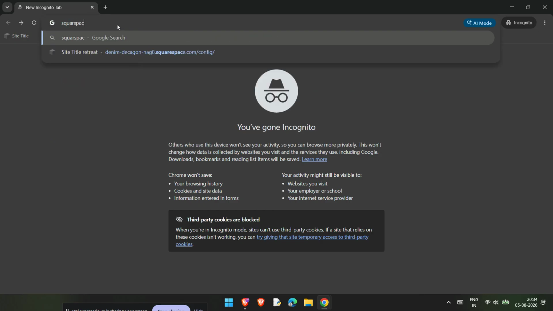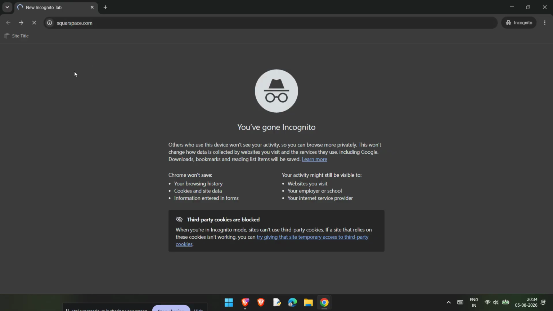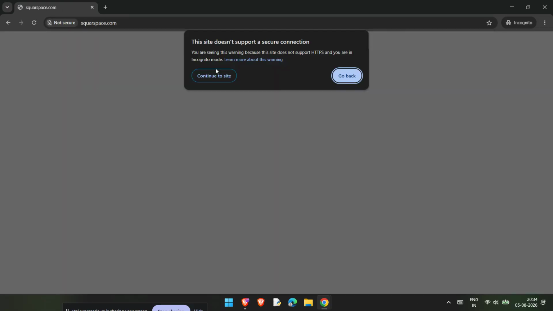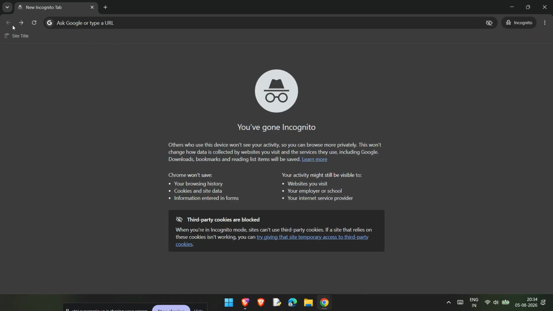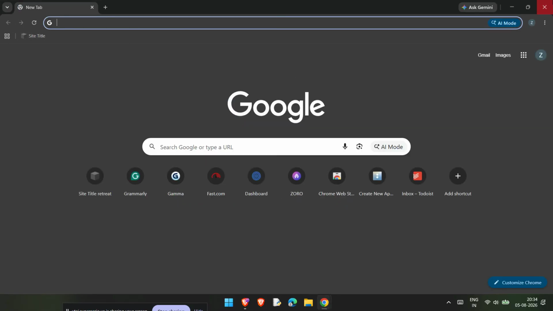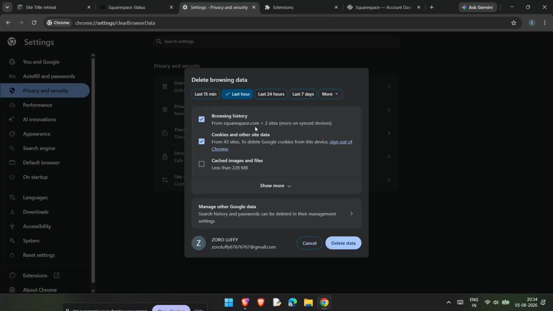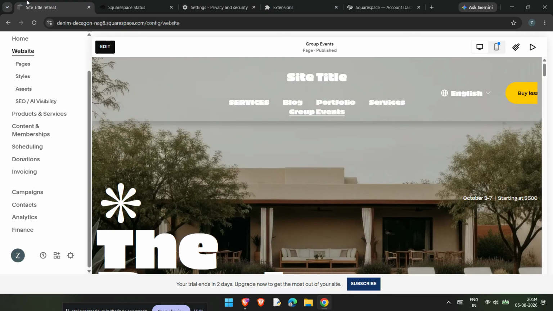If the login works in incognito or private mode, that's a strong sign your main browser cache, cookies, or saved site data are causing the issue. In that case, go into your browser settings and clear the cookies and cached site data specifically for squarespace.com. You do not always need to clear everything in your browser. In fact, targeting just the Squarespace site data is usually the safest first move because it avoids logging you out of every other account. After clearing the Squarespace cookies and cache, close the browser completely, reopen it, and try logging in normally again. If that solves it, you're done.